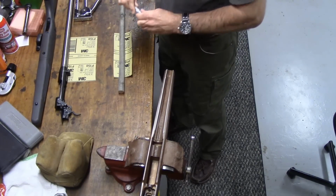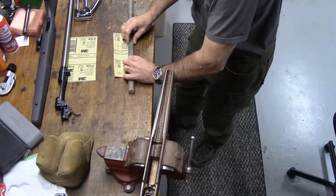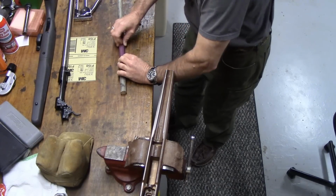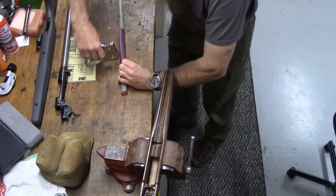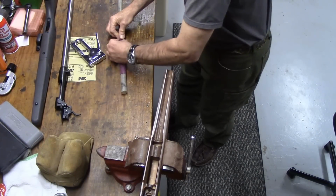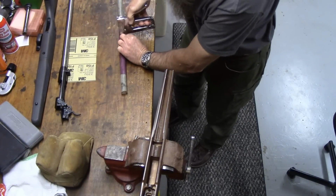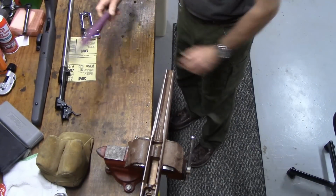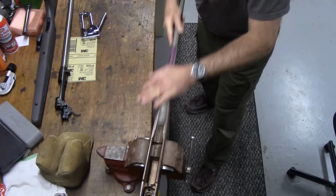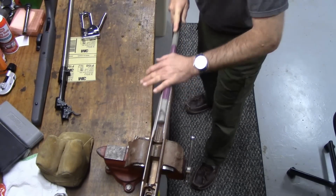There's actually a tool made for this. I don't have one. I'm not going to buy one to use it once or twice. This is a lot more work. That's a lot cheaper. Roll a piece of sandpaper around a dowel. That's about the right diameter. And it's a lot of elbow work. This dowel with the paper on it, by the time I hit bottom, we're going to be just about the exact size we need to be.